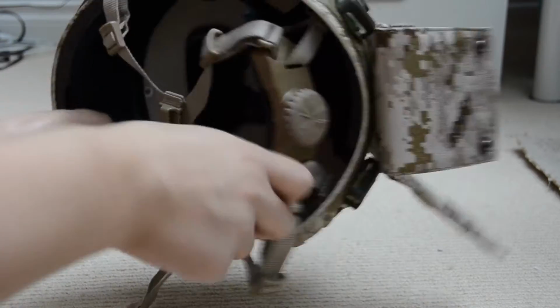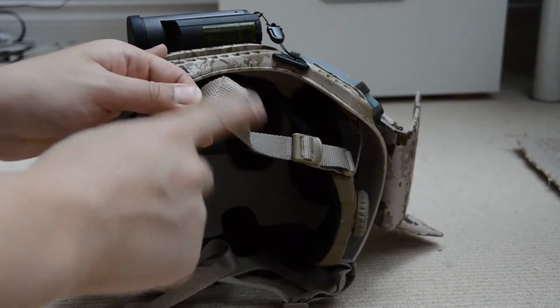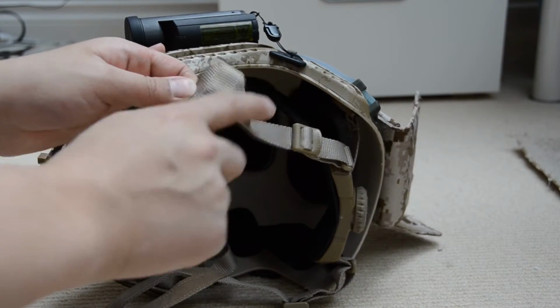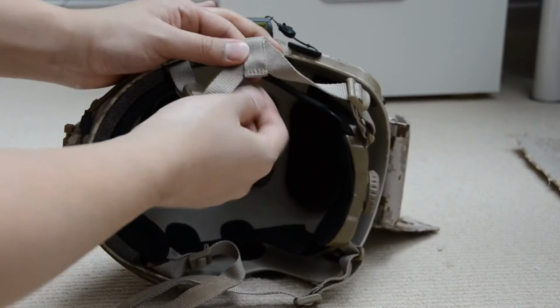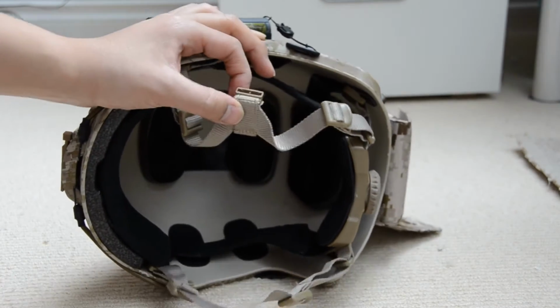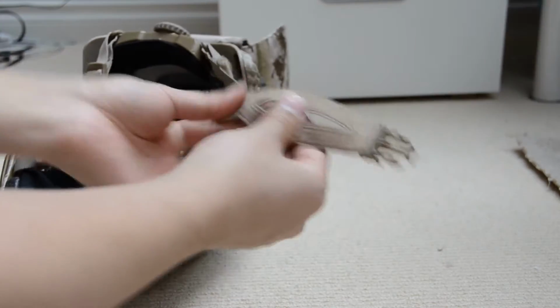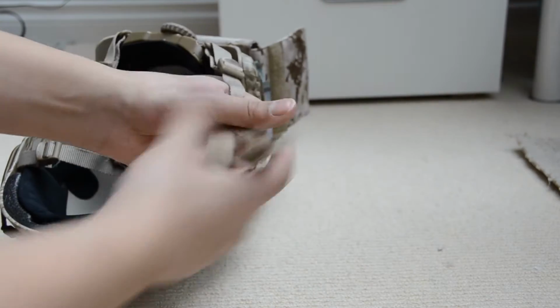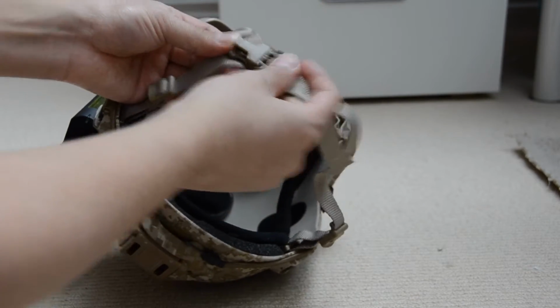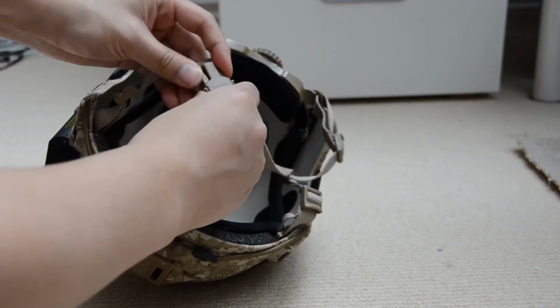The straps are also very high quality. There's not much loose thread anywhere. My old helmet had a lot of extra thread sticking out, and it would scratch on my chin and make it really irritating over time. So that was kind of annoying. This one doesn't have that, so that's a good thing. On the chin strap, there's also a leather insert, just to make it a bit more comfortable when you wear it. The clips are made by Emerson themselves. It does have their logo and their brand on it.